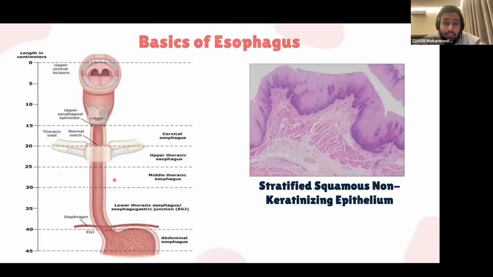So the esophagus is an organ, the first organ in your GI other than the oral cavity. Its function generally is to move food from your mouth all the way to the stomach, okay? And it's involved in the swallowing reflex. Now it's around 25 centimeters long. It has 3 parts: the cervical part of the esophagus, thoracic, which is the largest portion, and then here you have the intra-abdominal portion, which is the shortest portion, okay?